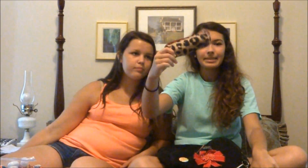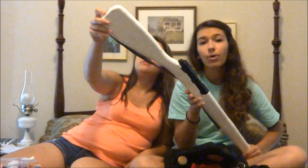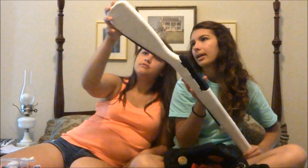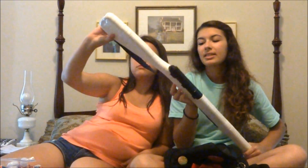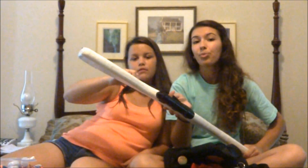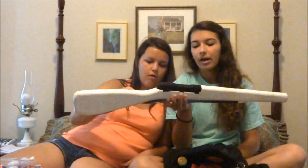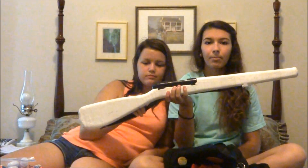I got some tampons in this cute cheetah bag — everybody uses those, except if you're a boy you won't need those. As for equipment, if you're in band you'll need your saxophone, clarinet, flute, trumpet, or whatever you play. If you're in guard, bring whatever you need — if you have a flag at home bring it, and bring your rifle and/or saber if you spin weapon. If you're in drumline or pit, bring your mallets and drumsticks.